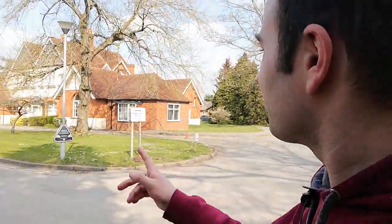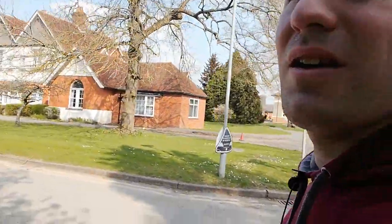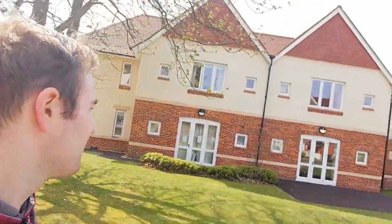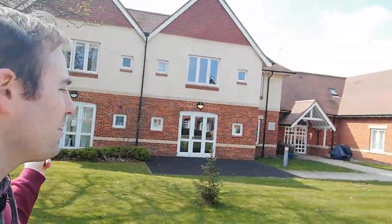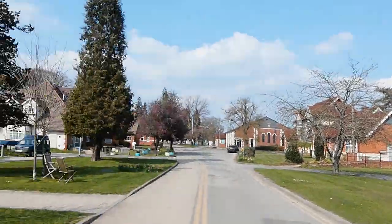These buildings here are a bit arts and crafts sort of style, with the big roofs coming quite low down. I think this is a modern building, that's probably only built in the last 5 years. But if you look, it's built to be similar-ish to the older buildings. So it's quite nice to see that they are trying to keep the style. And then there's another building up here.